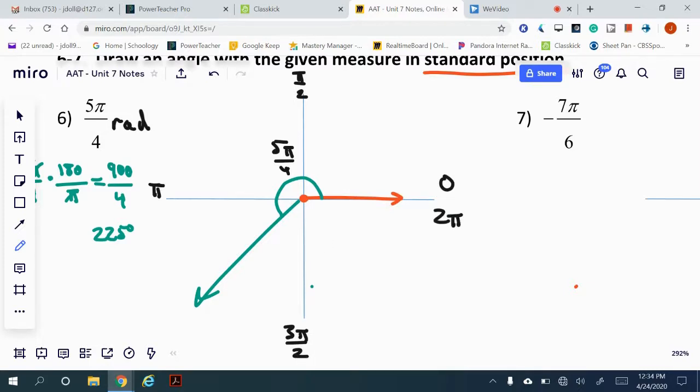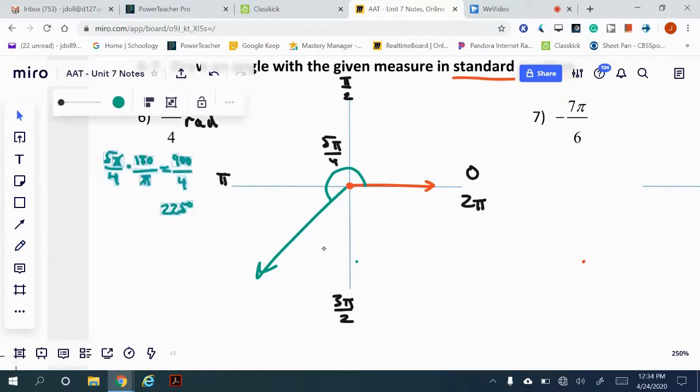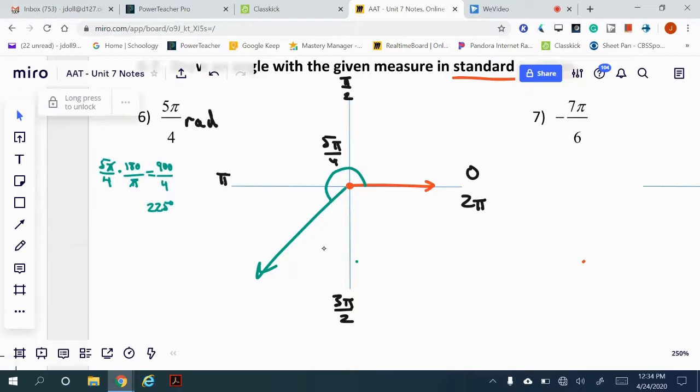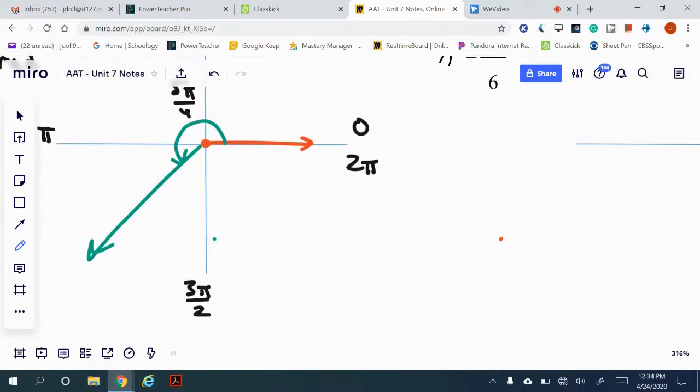So if you're good with fractions, this can save you the effort of having to convert to degrees, because you can say, okay, 5 pi over 4 is a little bit bigger than 1 pi right here, but it's not as big as 3 pi over 2, so it has to fall somewhere between. Now, if you hate fractions and you have taken a vow to never do anything in fractions, if at all possible, then convert to degrees, work in degrees, but just make sure you label your answer like I did here in radians. All right. You can do the same thing with negative 7 pi over 6. Just make sure that you're rotating clockwise to get a negative angle measure there.